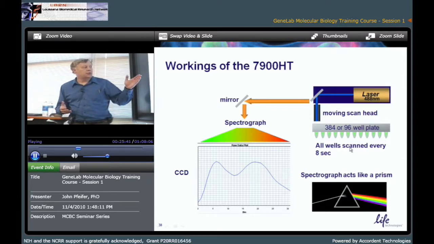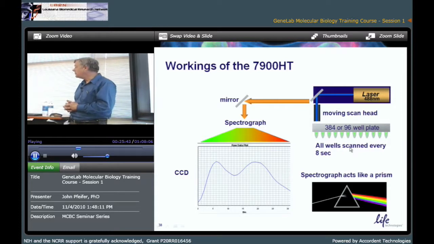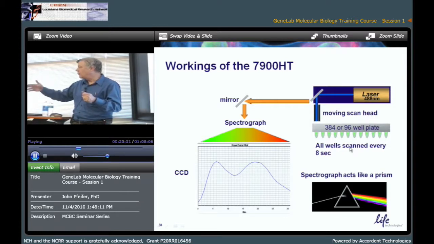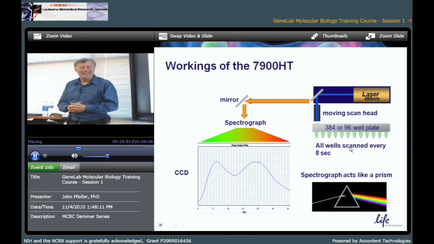Those dye emissions are then passed through a device called a spectrograph. Perhaps you're familiar with how white light passes through a prism, and then it stretches, in a sense, the EM spectrum into the different colors. If you recall from high school, Roy G. Biv, remember that one? So think of a spectrograph in that way. It's stretching the EM spectrum, and so we're detecting the entire spectrum between 500 and 660 nanometers on a CCD.